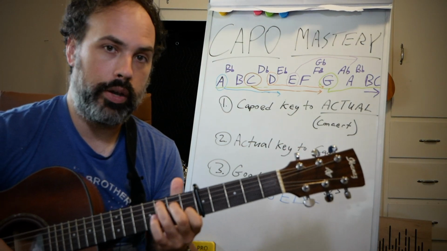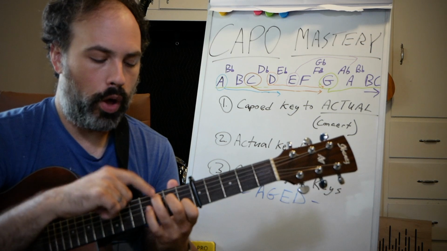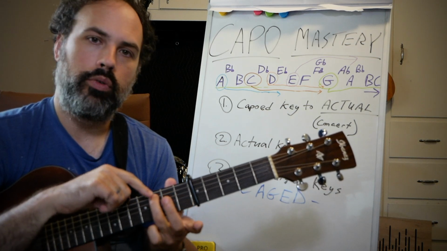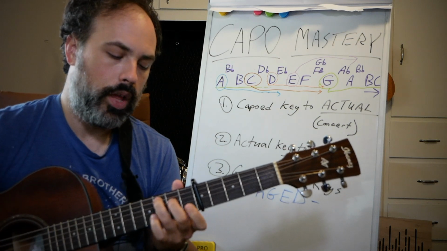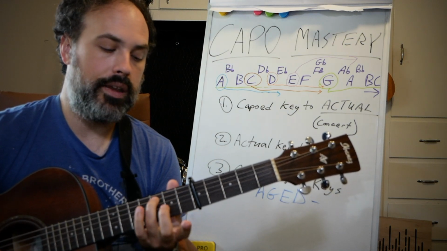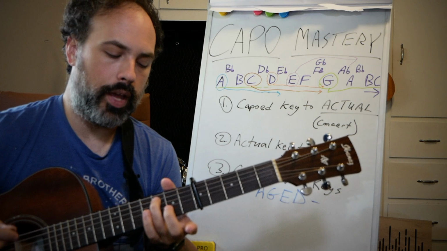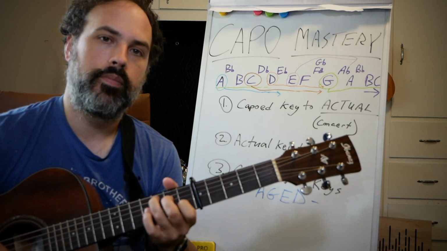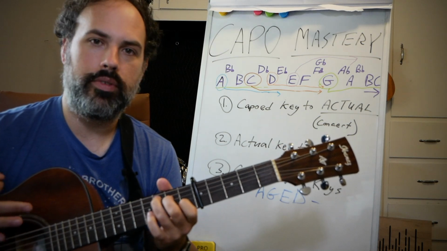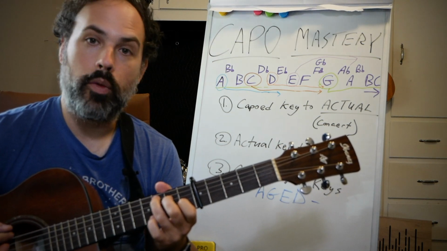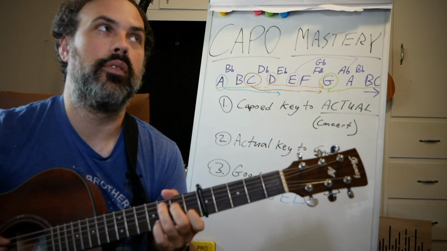Also, here's another cool way to do this. Ask yourself, what note is the root note without the capo? So this root note here is C, and without the capo, at fret 8, just totally ignoring the capo, this would be an F. So I'm still playing an F, just the capo is now making it to where I can play the C shape. And I get all the beautiful stuff in C, like the beginning of Dust in the Wind.